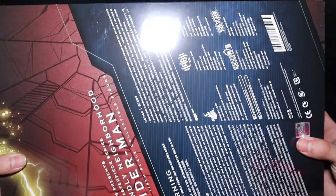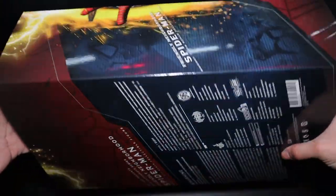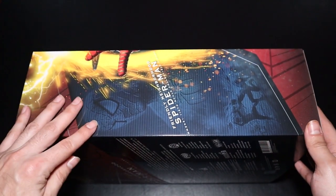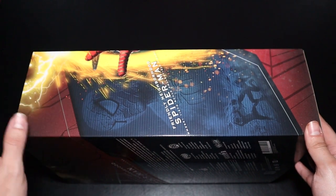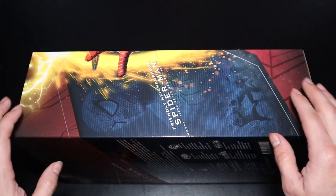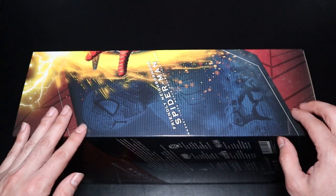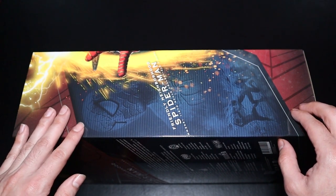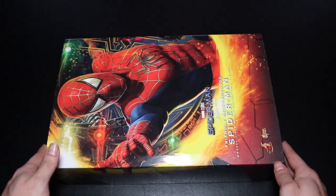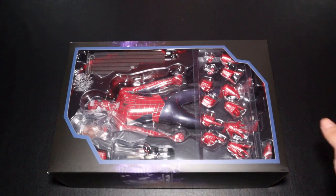In the back we get the red and blue background representing the figure, some Electro lightning, and the warning and legal information by Hot Toys. We also get a small image of the movie — you can pretty much see the three Spider-Men in that blue background, basically the scene from the movie when they got together. On the left side we get that red and blue background along with some images of Tobey from the movie, including the scene where Tom Holland's Spidey tries to kill Green Goblin and Tobey stops him.